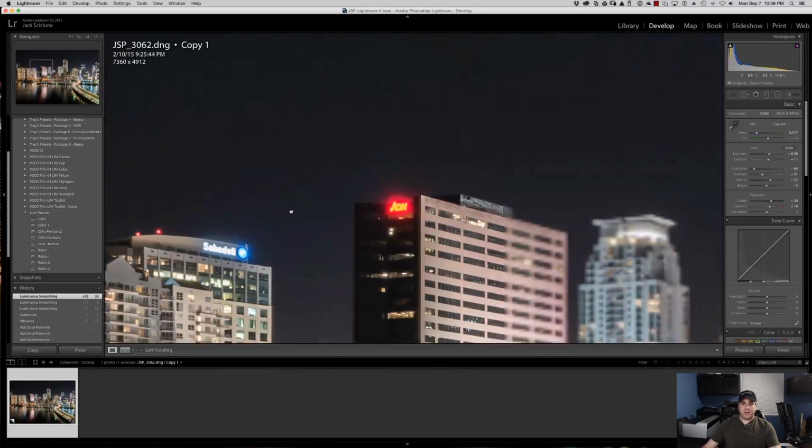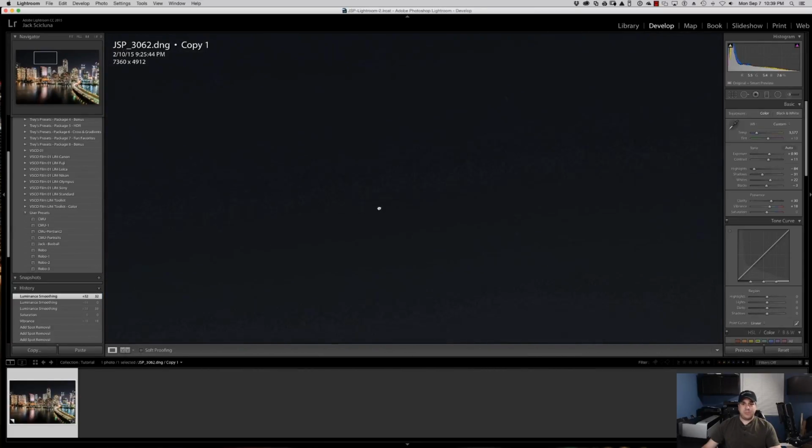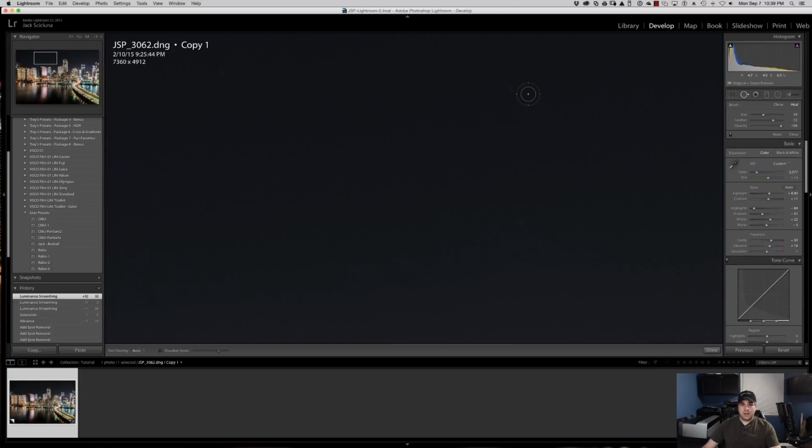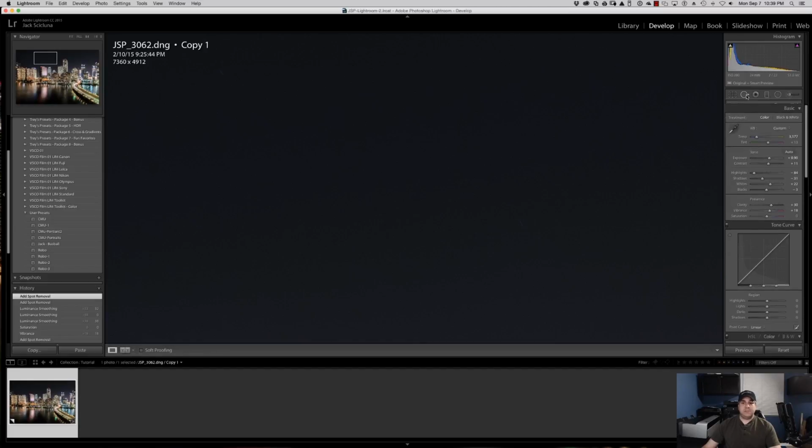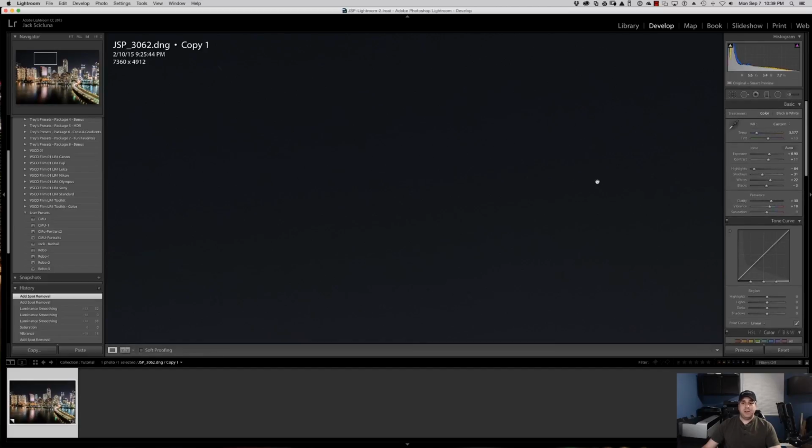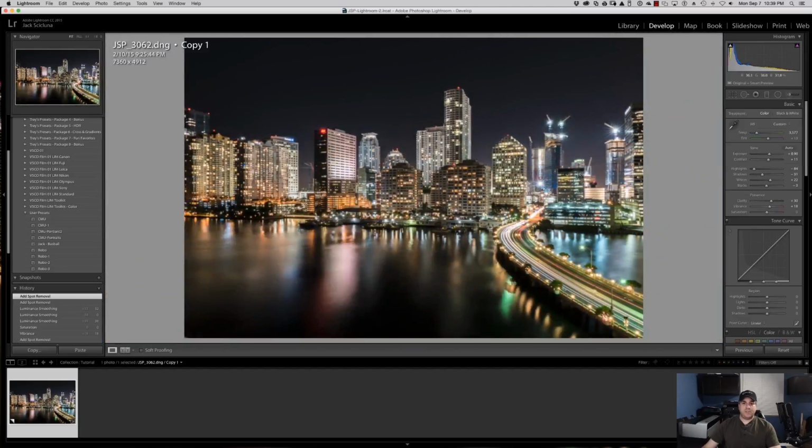And I'm just going through here, looking to see if there's any more spots that I see. Like here's one right here. I'm really picky about that. And one of the reasons I'm picky about it is if you enlarge this to 16 by 20, 20 by 30, you're going to notice grain. You're going to notice the little stuff, the little artifacts that you didn't want there. And it could compromise the way your picture looks, and you just don't want that.